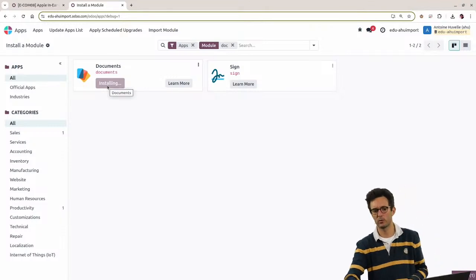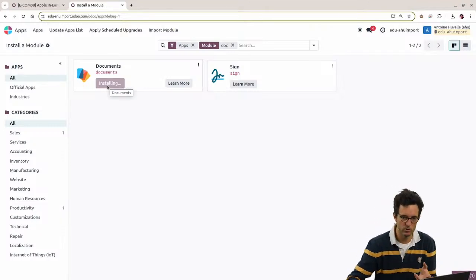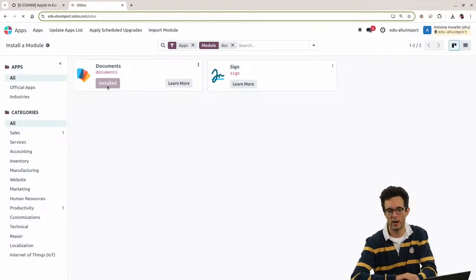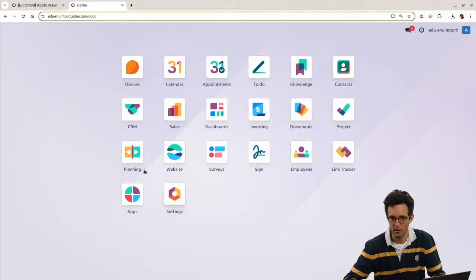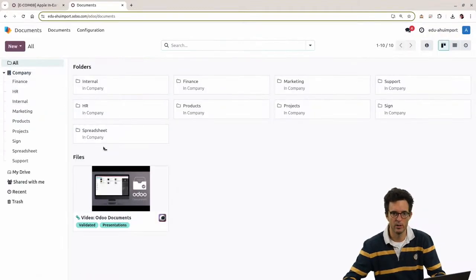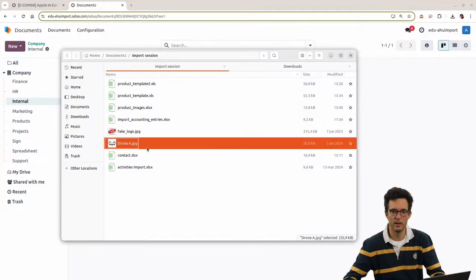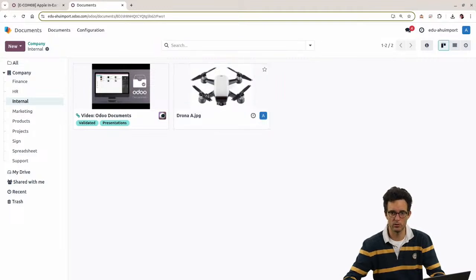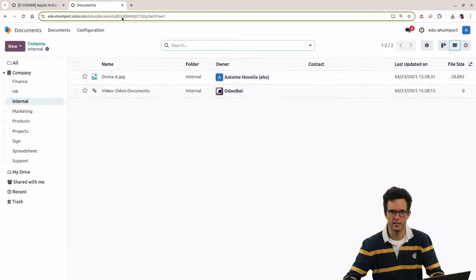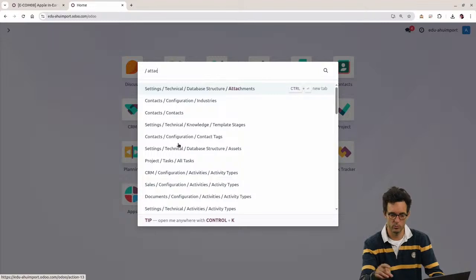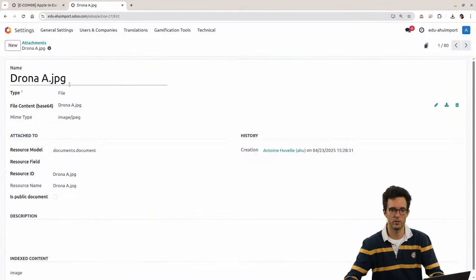I could be doing it without Documents and just use the notion of attachments, but nowadays lots of people use Documents anyway. So it's easier to drag and drop. That's maybe why it would be better to do it that way. So let's go in Documents, and let's say that I want to use things internally, and I'm going to put my drone image over there, which is right here, name is there. It's a document, but it's also now an attachment, so that you can have a look. If you are in debug mode, you can find the attachment, and I have my drone that is here.